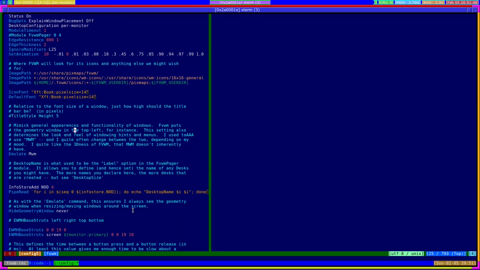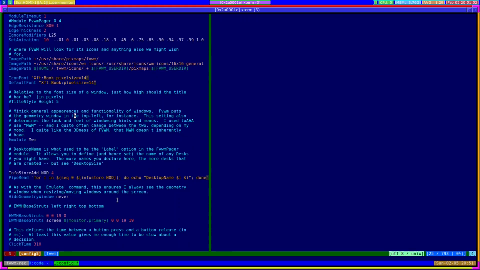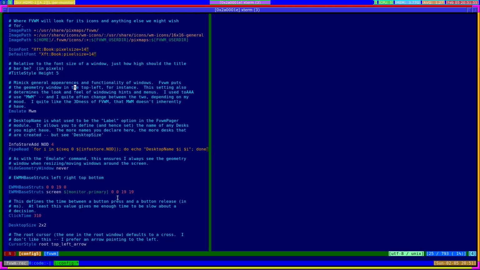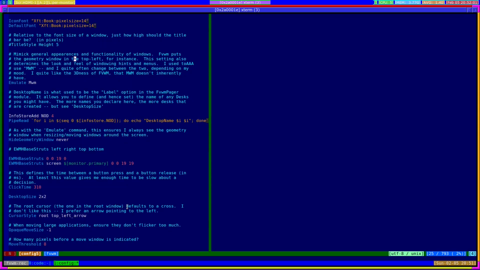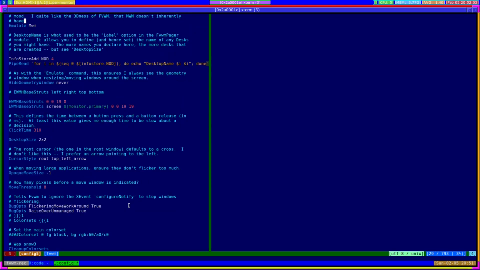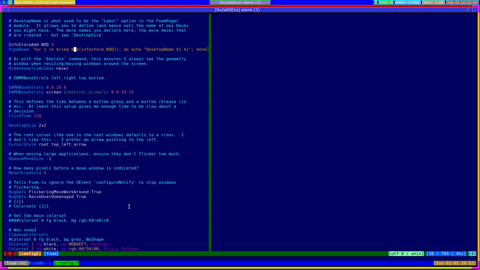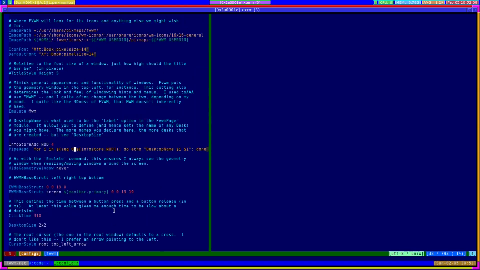So this is my personal configuration file, which shouldn't come as a surprise, I guess, that it's incredibly old and I don't really maintain it very well. I add to it, but it's a pretty big mess. I'm not too worried about that.